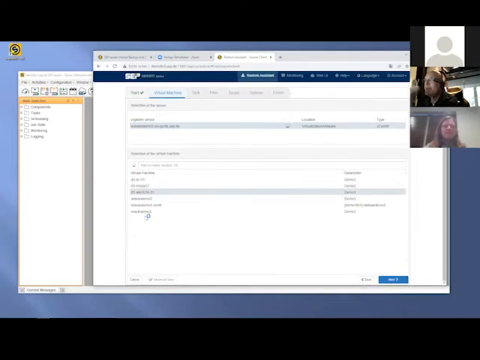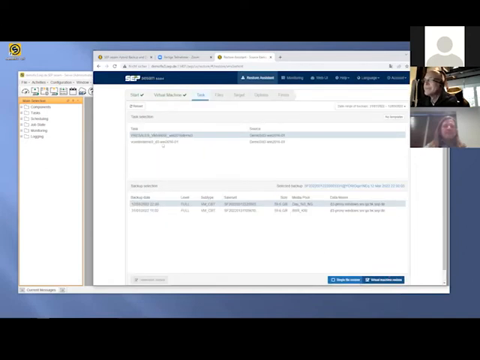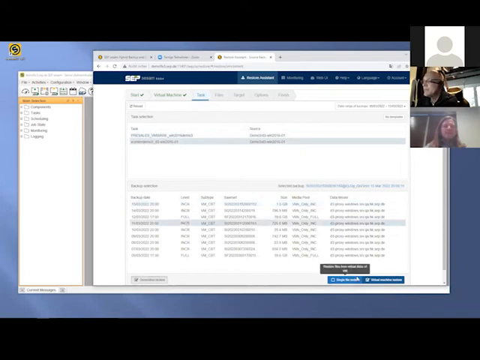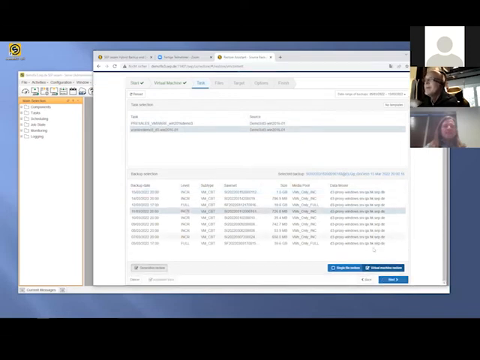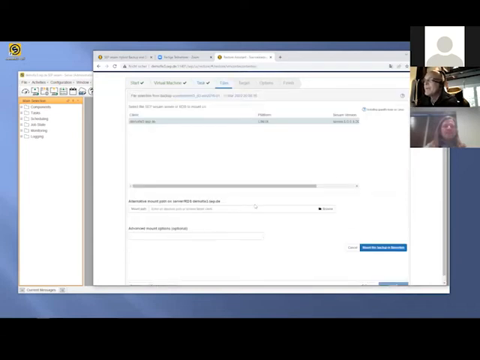These are only the virtual machines where we have backups available for restore. Yeah, click on next, and then here are the tasks and the safe sets. It's always the same look and feel. Yeah, single file restore, click on next.